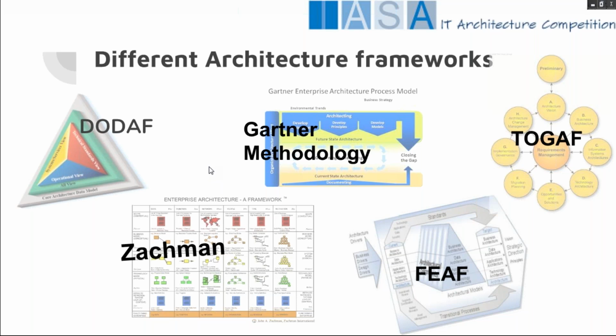You've got the Department of Defense Architecture Framework, the DODAF. You've got the Zachman framework, Gartner. TOGAF is another one, which is used mostly where it talks about this whole circle of going through different things. And again, I'm not going to get into any of these details. All I'm trying to say is that there are different ways to approach this. There are different frameworks that help you think about architecture.